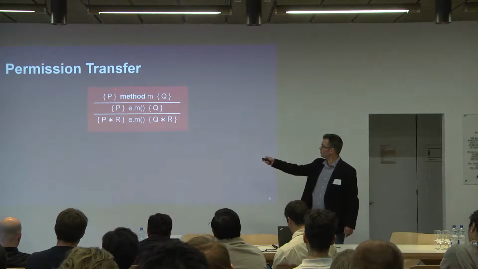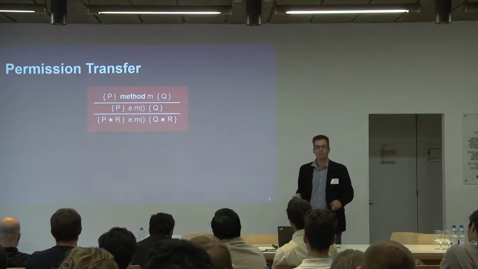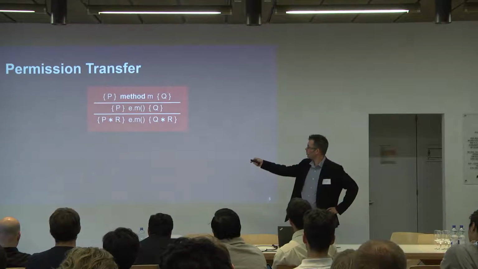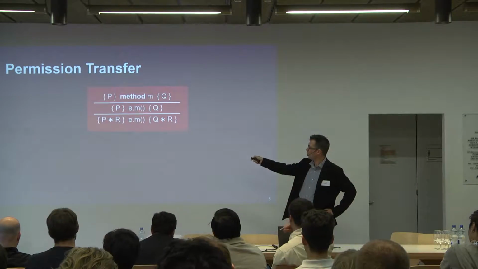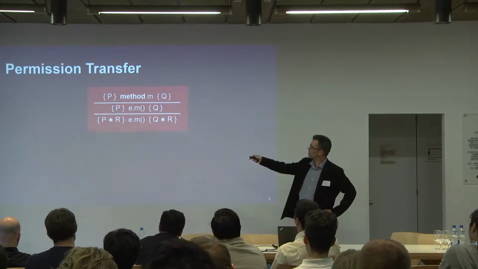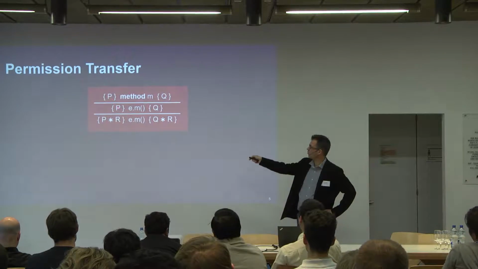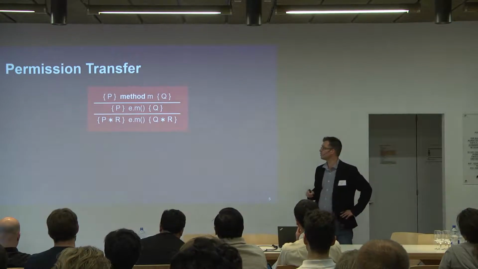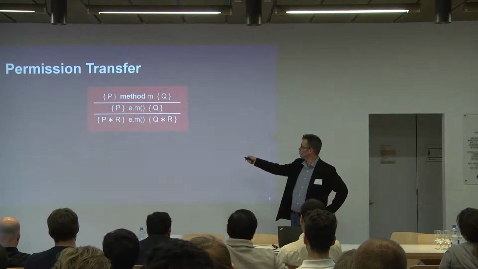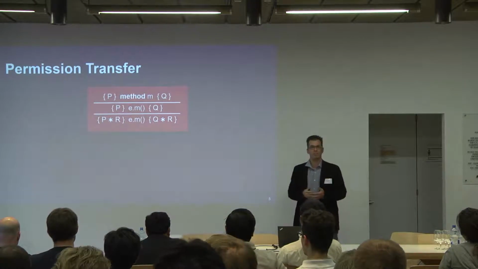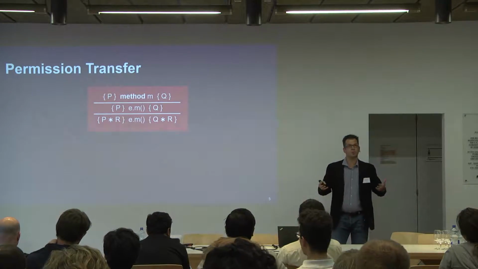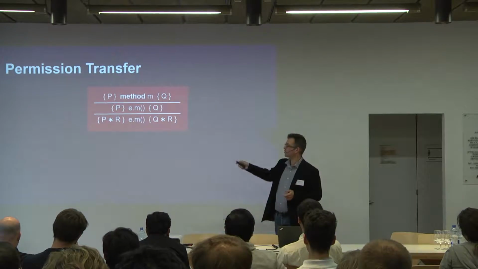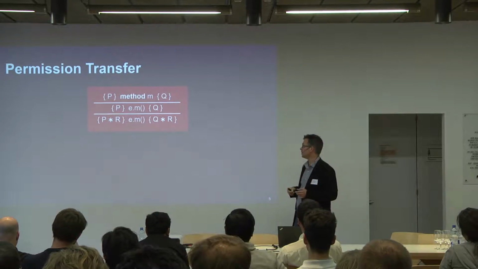So you would have some specification for a method M, and now imagine you want to verify a caller of M, right? So then what you typically do is, first you verify a triple about a call, like e.m. What I dropped here, just for simplicity, is that you would have to substitute formal parameters by the actual arguments. I just dropped that to keep the notation simple, but that's what you do. But then typically in the context where you make the call, you know much more, you have a much richer state than just P. So then you frame on some property R that will hold around the call.